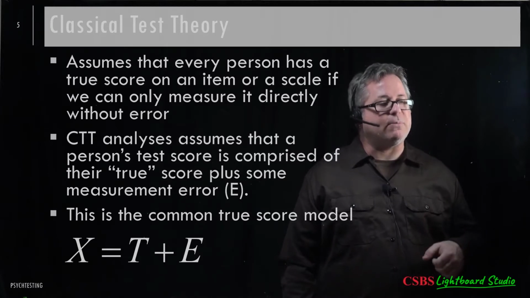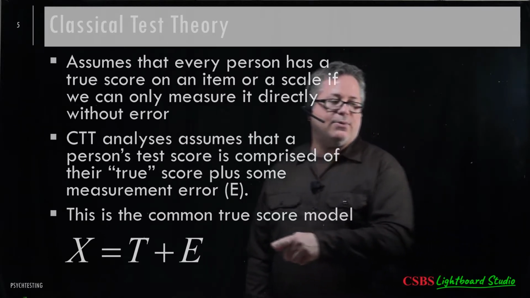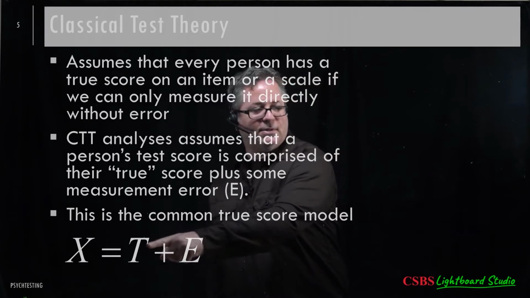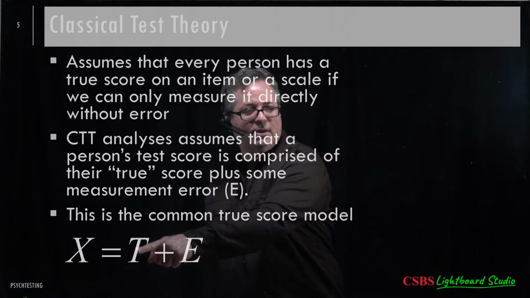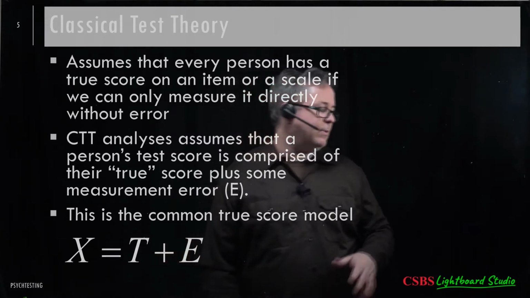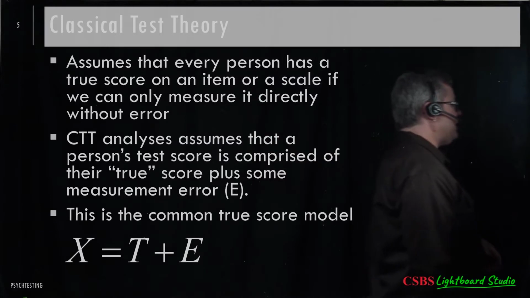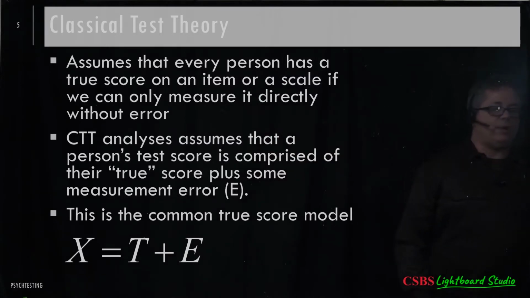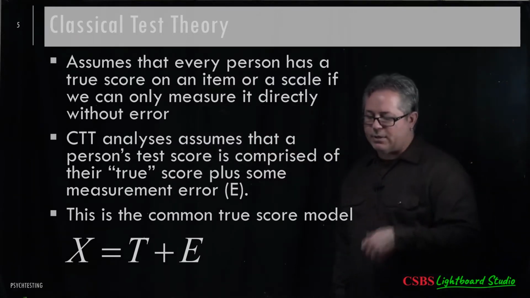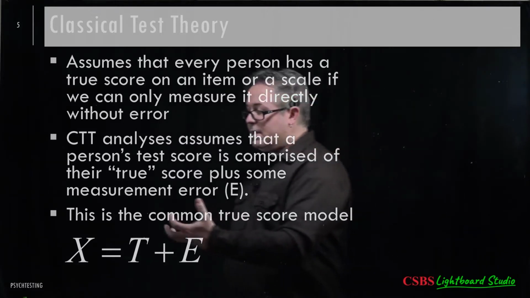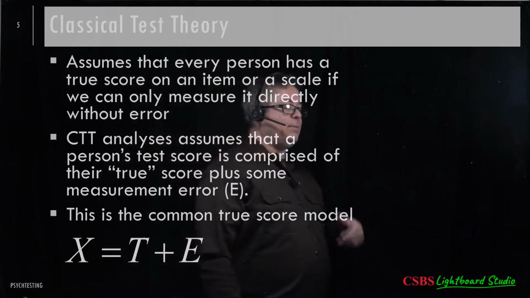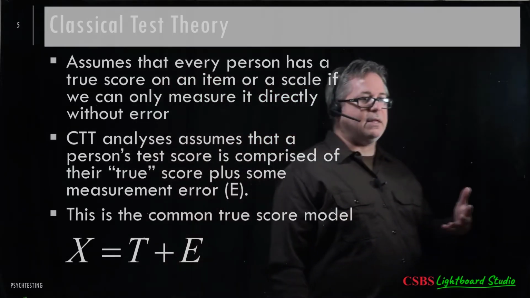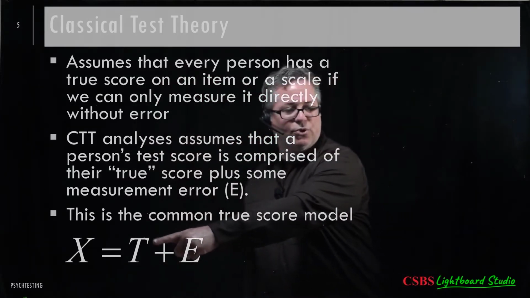But here's where the trick comes in. How do we separate these two out? How do we figure out what is error so that we can remove it and get the true score alone? The better an approach to analyzing the scale is at identifying and separating out the error, pulling out the measurement error and getting the true score alone, the more valid that thing is at measuring the true score.